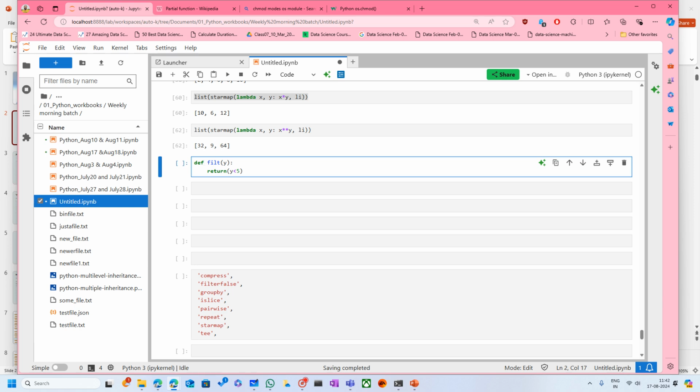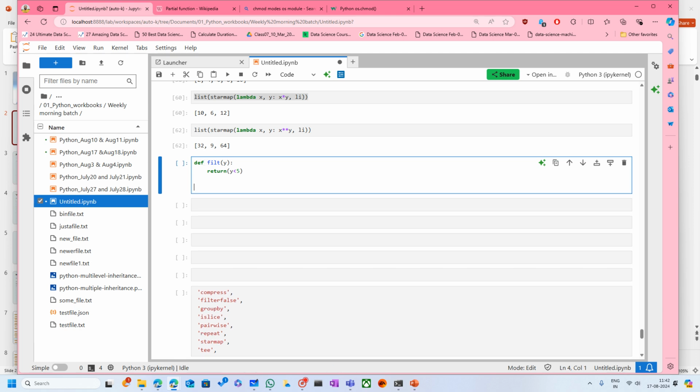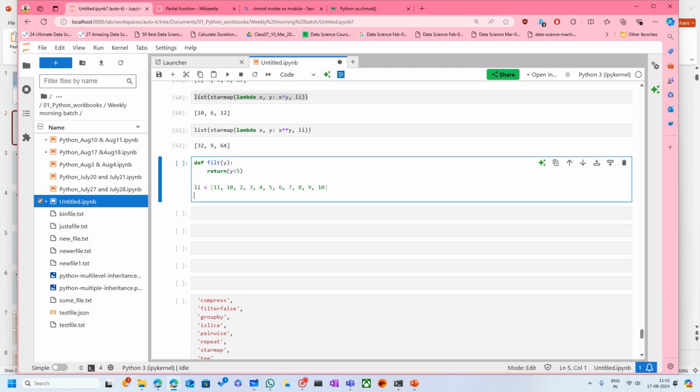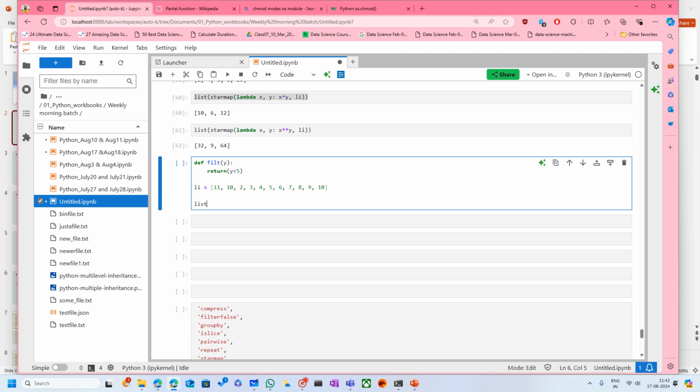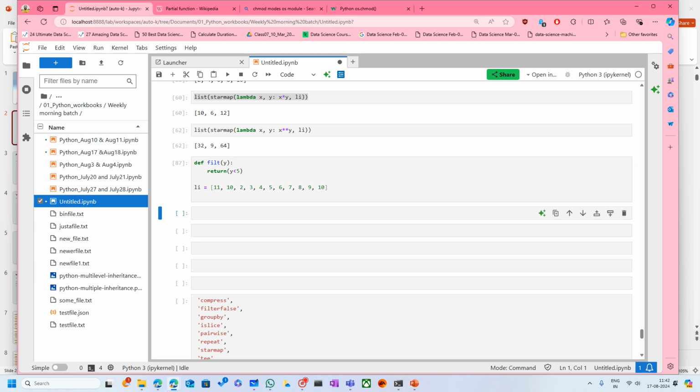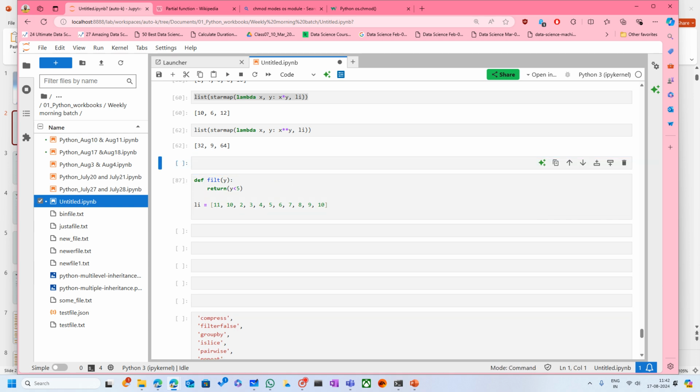And I have a list object starting from 11, 10, 2, 3, 4, 5, 6, and then 7, 8, 9, 10, something like this. Let me define this first. Here I will add a topic as filter and filter false.